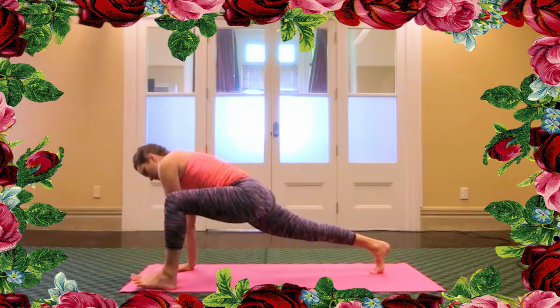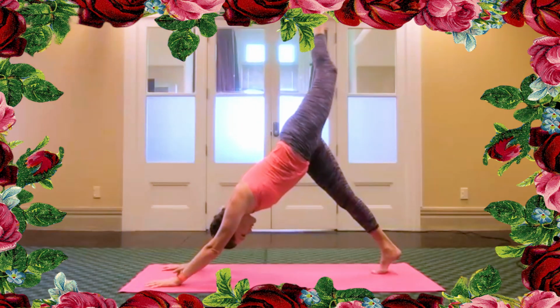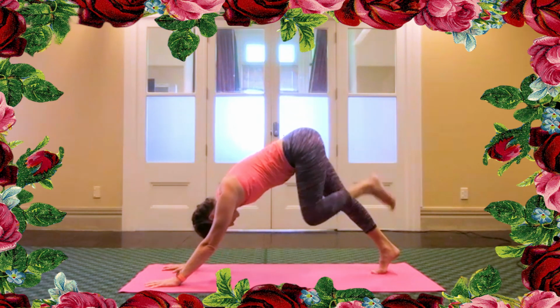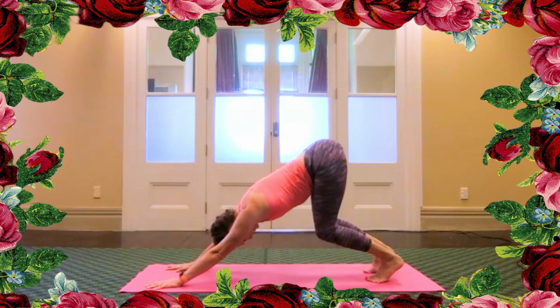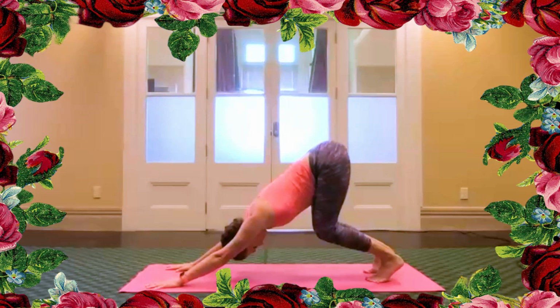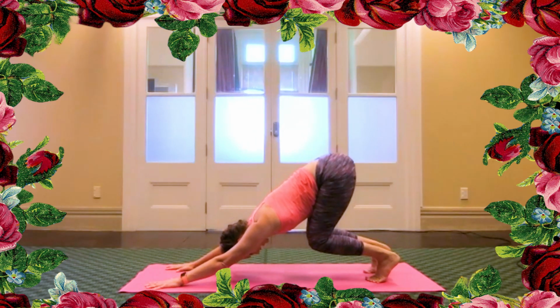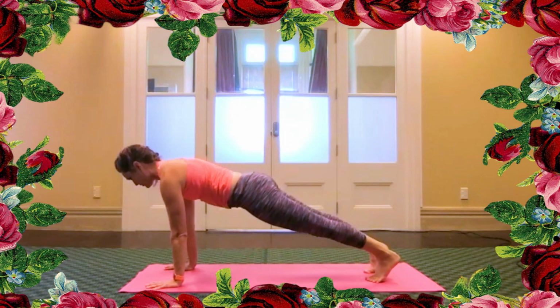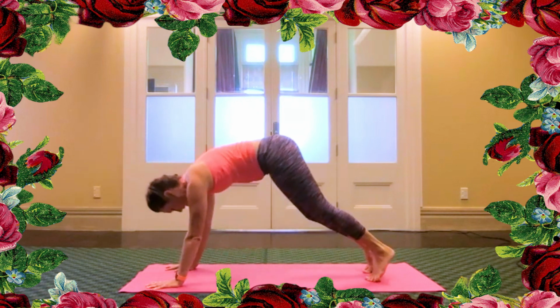Hand comes down inside the foot, the front leg sweeps up and over to our three-legged dog again. And then touch down. Bend your knees deeply and press your hips back. So moving belly towards thighs into a crouch, feel the strength around your shoulders, and then pushing into the balls of the feet, float forward into a high plank position. So lengthening all the way forward, come back again.